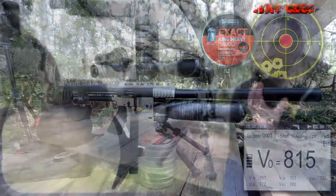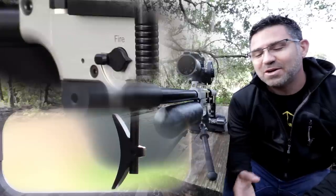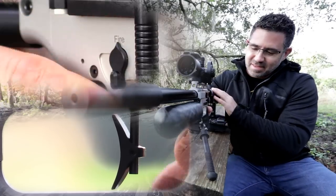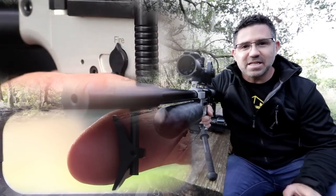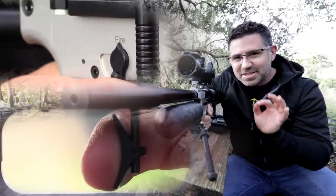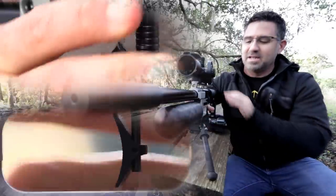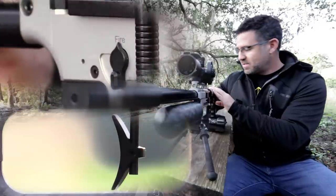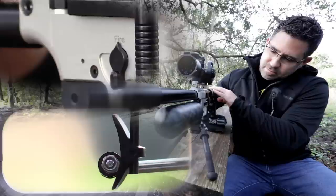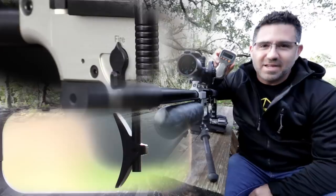The Impact's trigger is pretty good, guys. Now, it's not as clean breaking as, say, a Wildcat, a Royale, or a Streamline, but it gets the job done well enough. The first stage take-up is light, it's clean, and it comes up against a nice, well-defined stop. But there's just the slightest little bit of mush in there before it'll let off for you. 1 pound, 10 ounces.